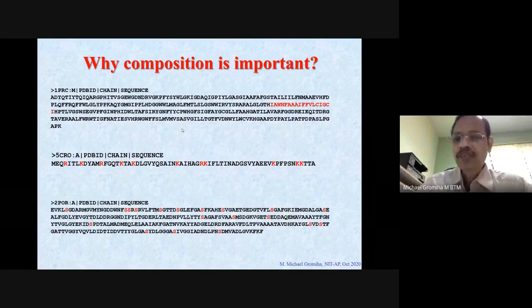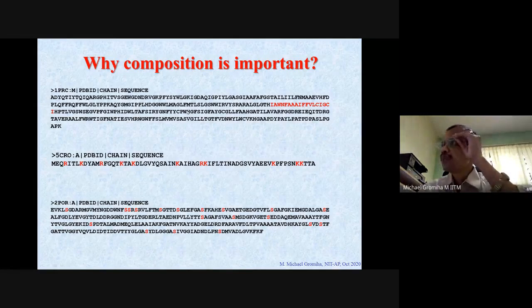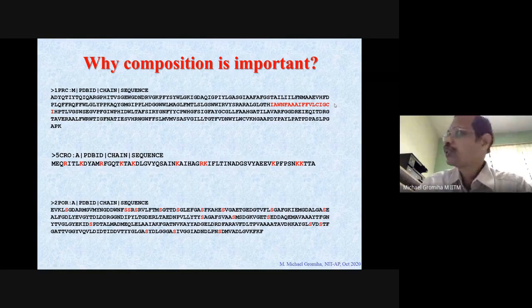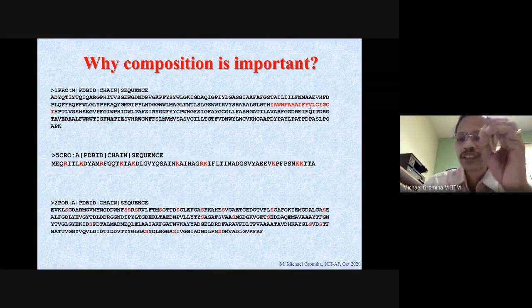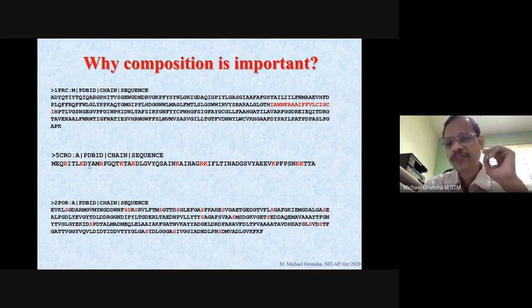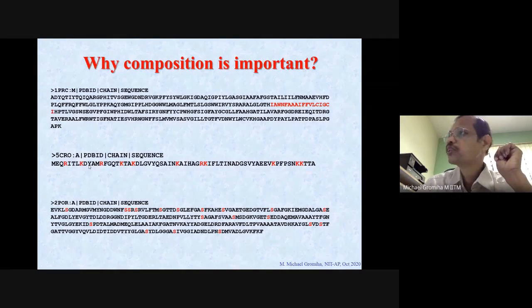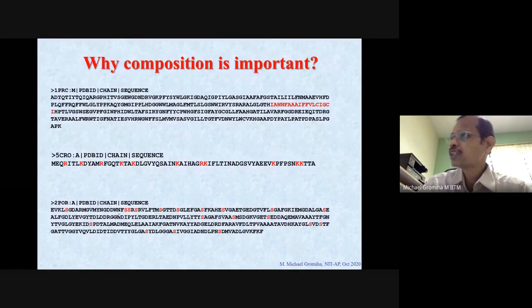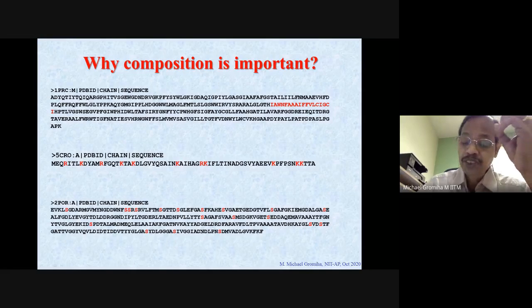They are in FASTA format, because it starts with the greater than symbol and then the sequence. But if you see the red letters, the highlighted ones, these are highly hydrophobic, so this could be a transmembrane segment. In the second sequence, you can see many charged residues, positively charged residues, lysine and arginine. So it could probably be a DNA binding domain. And the third one has a lot of serines. Serine is very important in the case of beta barrel membrane proteins. That is the reason I put it like this.